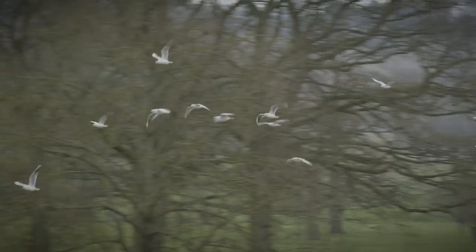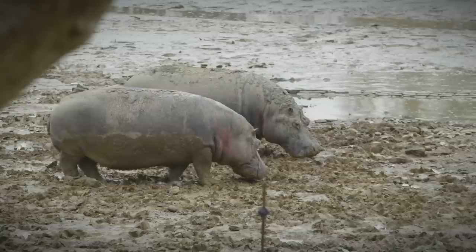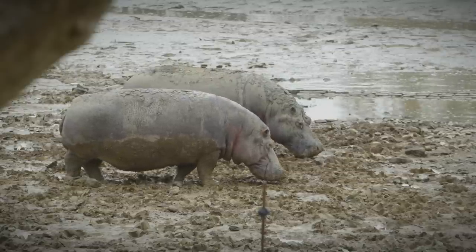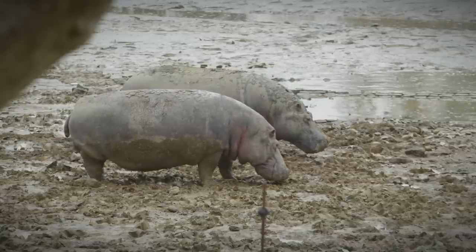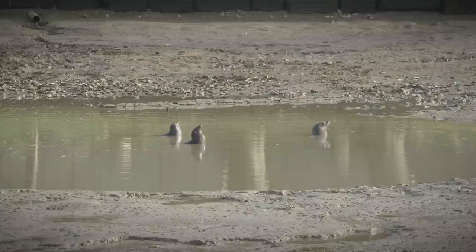We do have a lot of resident animals here on our lake, so when the water goes down we do have to think about them. Our gorillas are okay — they come out on their islands — but obviously we've got our resident hippos here, this is Spot and Sonia. You can see that they are covered a lot in mud, but the mud actually insulates them so it keeps them warm as well. Our sea lions within the pools of the lake actually pick up all the natural fish left in there. So to be quite honest, when the water's gone our animals are absolutely fine.